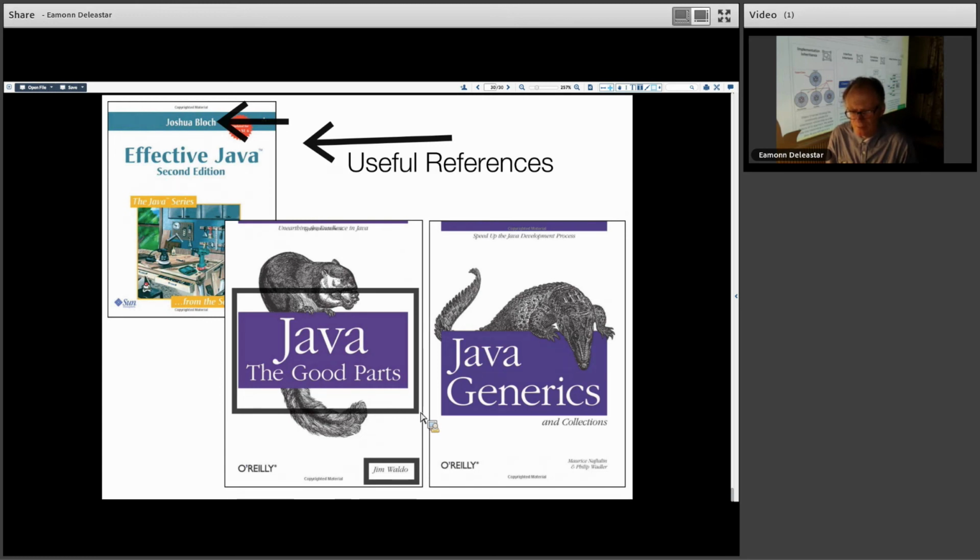So the Good Parts attempts to distill down the subset that's modern and useful, and gives you some indicators and pointers as to which parts of the language are best avoided. It's particularly good on indicating which parts of the JDK and framework classes are best avoided, because there are some quite dated approaches in there which have been carried around now for many years, and sometimes the wisdom gets a little bit lost as to what you should avoid and what you should take seriously.